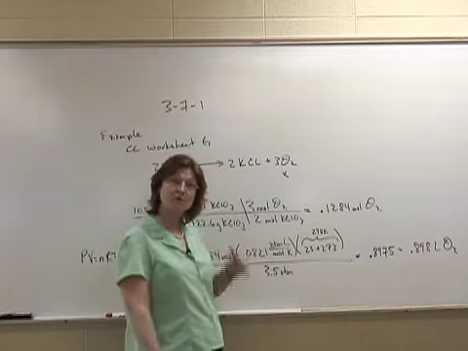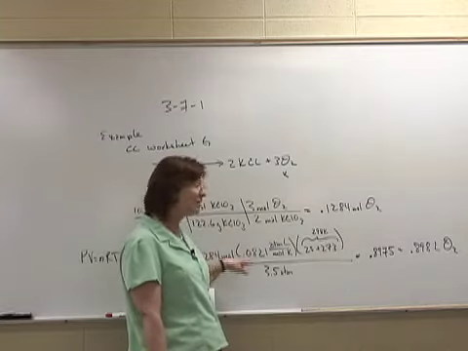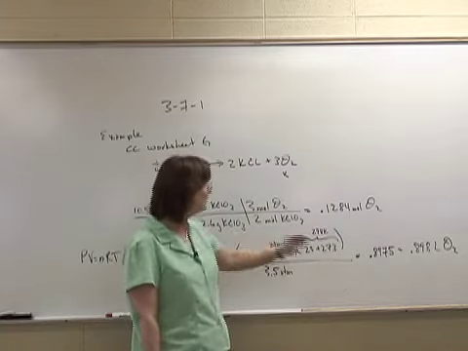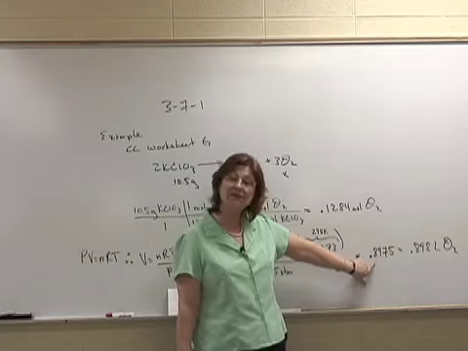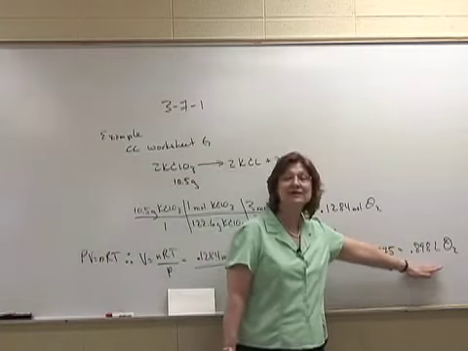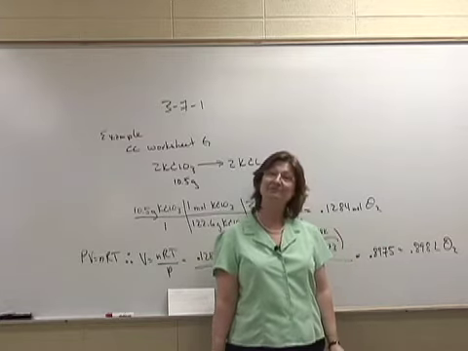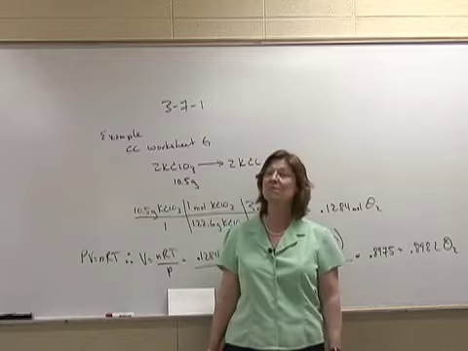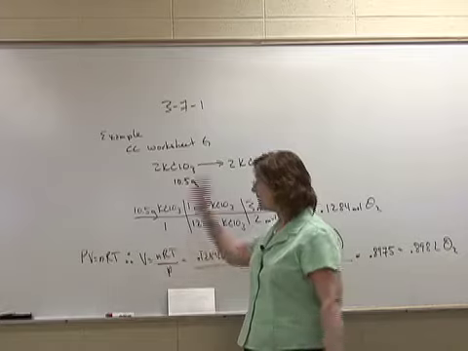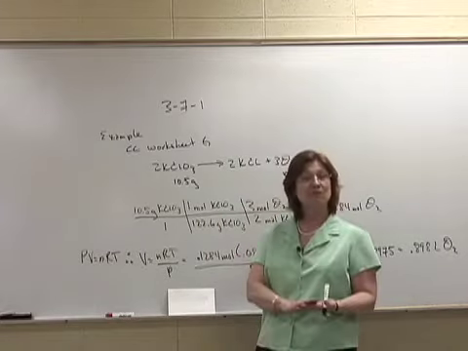And remember, we always put equals in between. 0.1284 times 0.0821 equals times 298 equals divided by 3.5 equals 0.8975 because we go 4 significant places past the decimal, and then we round to 3 significant digits based on the numbers given in the example problem. And that's how you do those problems. And you have 3 to do this evening, and you should not have a problem. You have the example on there, and we've talked about the example, and we can go from volume or we can go from grams.